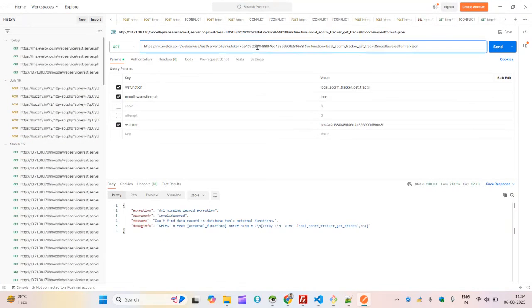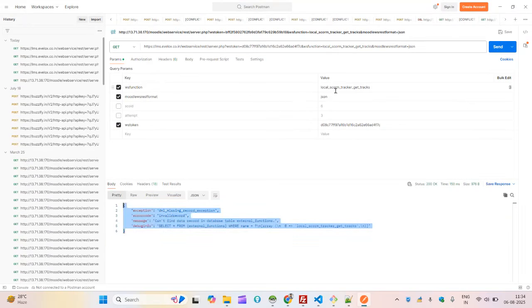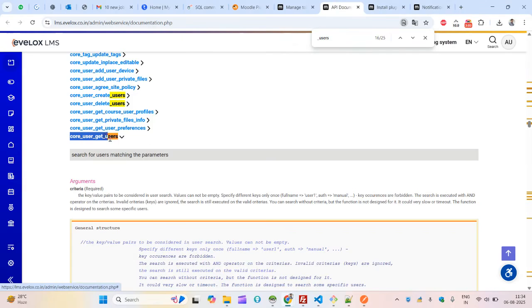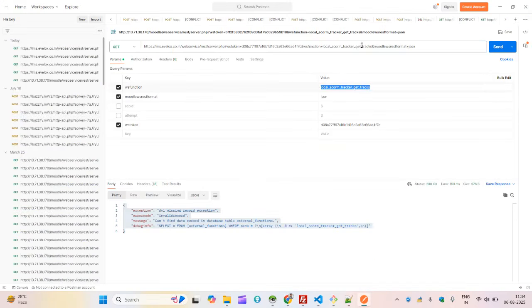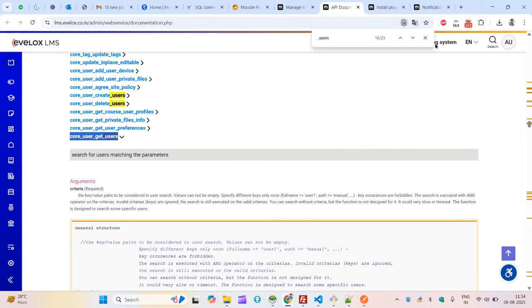Now again go back here. This, and here the function name will come up. So the function name was this. Now invalid parameter. Yes, so the parameter I will be putting the correct one here.